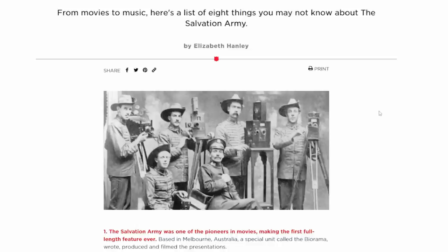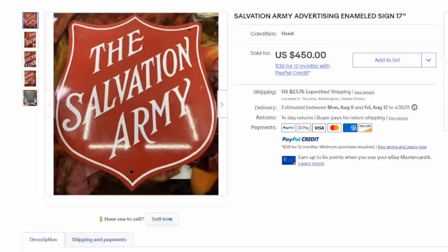All of this happened long before they had thrift stores. Thrift stores are more of a semi-modern invention for the Salvation Army, all used to help fund good causes. Now some of the items you may run into are shields, signs, and things like this. Here's an excellent example — this one is enameled porcelain and it sold for $450.